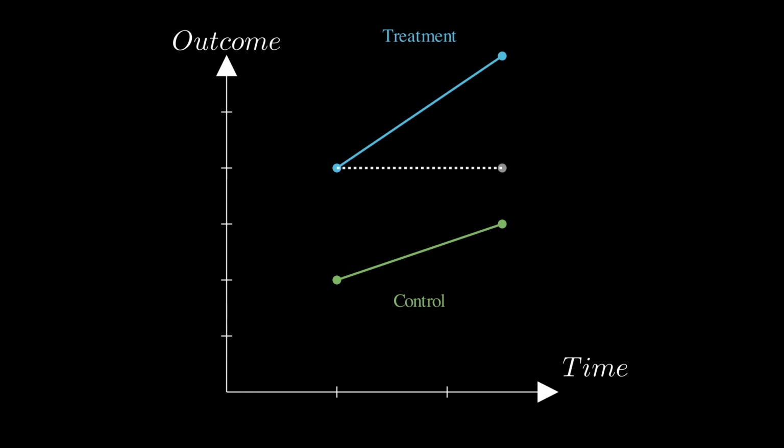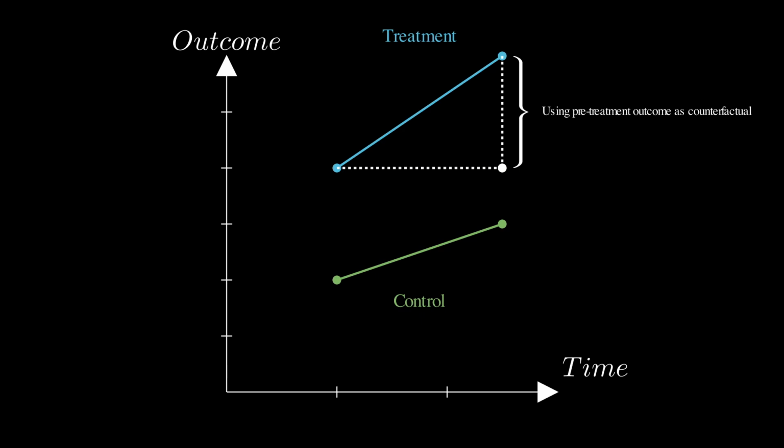One idea is to use the treated unit in the pre-treatment period as our counterfactual. If we use the pre-treatment outcome for the treated unit as our counterfactual, we can estimate a treatment effect. But this is a problem because it ignores everything else that happens over time. There might be other time-varying effects besides the treatment. This initial strategy of using the pre-period outcome for the treated unit ignores anything else that's happening over time. And we know that other things are happening over time.